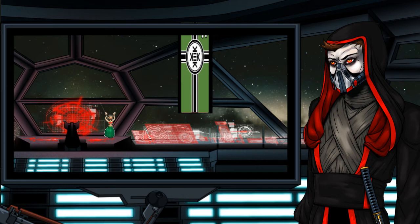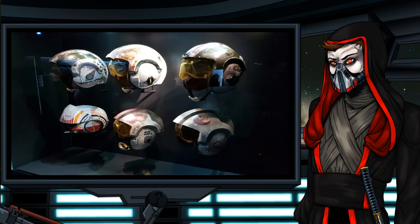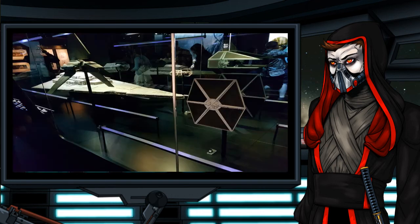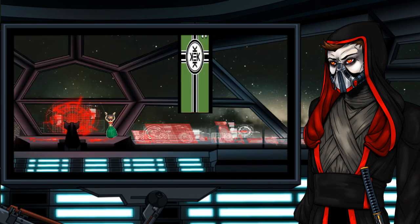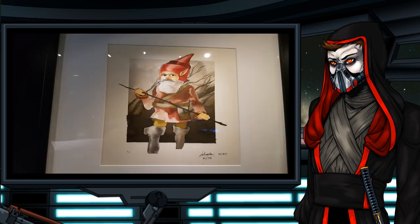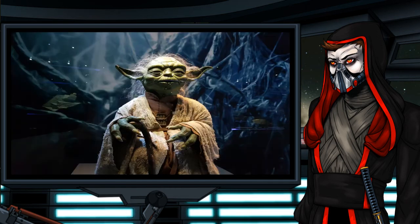Now back to the exhibit itself. It had various movie replicas, models, and pre-production drawings and thoughts on characters and plots. There were a few things that I actually did not know before going over these monitors, like the fact that Lucas had one pre-draft where he had Yoda looking like a garden gnome with a totally different name. Can you imagine Yoda not being the little green toad-like creature, but instead a garden gnome?